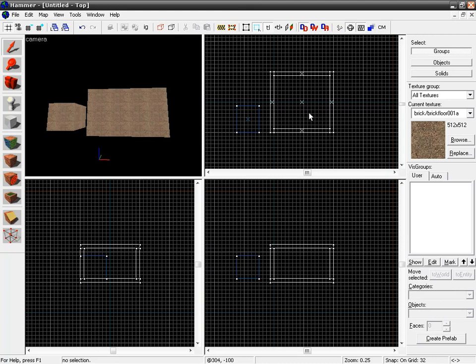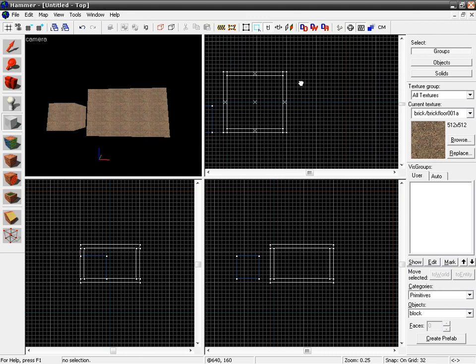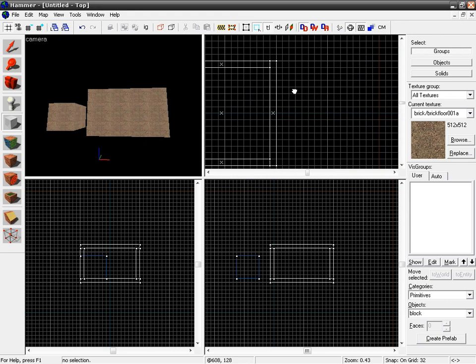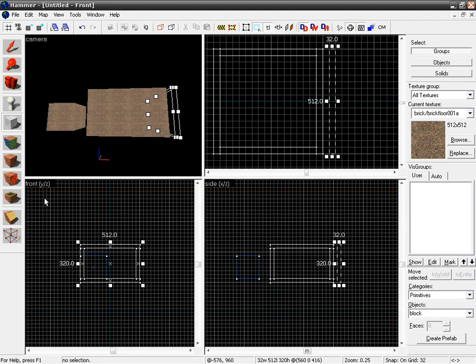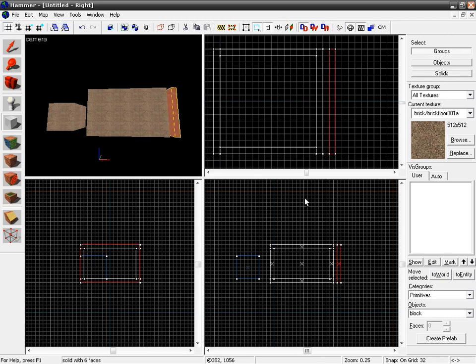Of course, it's also possible to create rooms without hollowing, and for the most part it is actually more efficient, although it may seem to take a little more time as you start. To do this, use the block tool. Let's move around the space bar, zoom in with our mouse wheel slightly, and let's try to replicate more or less the box that we hollowed out. Block tool, start a unit or so away, and drag a box down. We'll make sure that in our side and front views, we have the right height. Enter to make that a solid object.